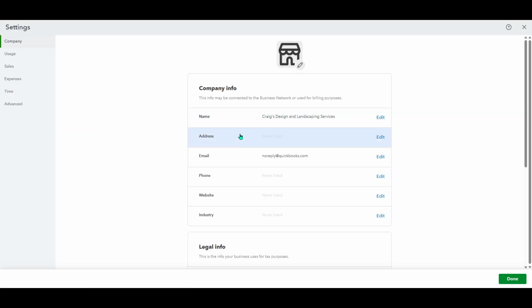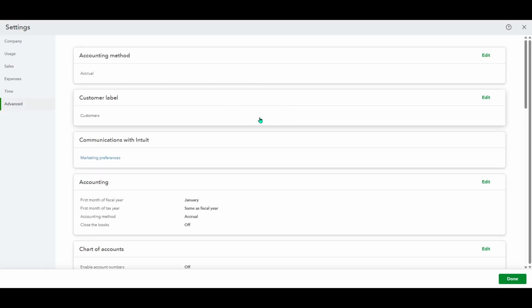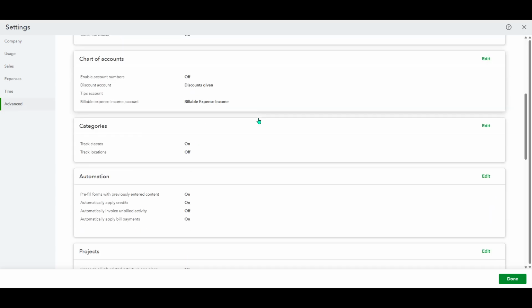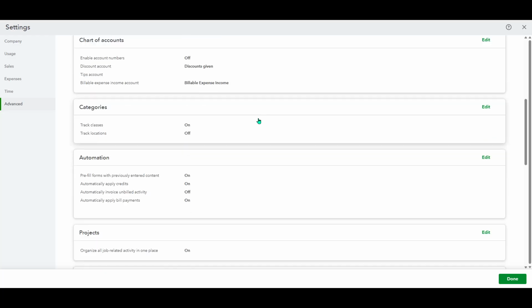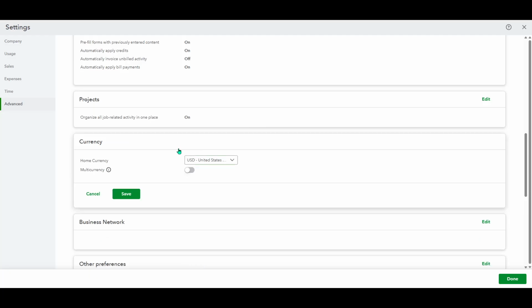Once the Accounts and Settings window opens, navigate to the Advanced tab on the left. The Advanced tab groups together features that shape your overall accounting environment, including how currencies are handled. Inside the Advanced tab, look for the Currency section and click it to expand. This is the area where you can select the currency that QuickBooks uses for your amounts.